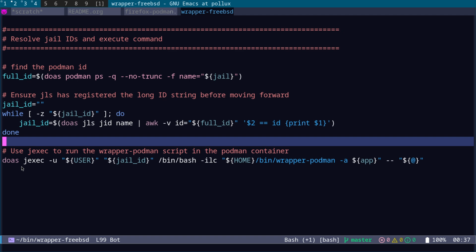Okay, jexec, right? Now you might be thinking, you can launch Podman containers a variety of ways using doas run, Podman run, but that bypasses env files and compose files, so we can't use that. You also have doas podman exec, right? Can't use that. And the reason why is because it's running as root.